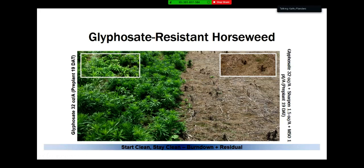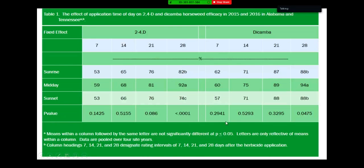We even did fall burn down applications to where we could spray it in the fall and then come back, and we compared it to dicamba plus 8 ounces of dicamba plus glyphosate versus glyphosate plus Sharpen versus glyphosate plus Verdict. And depending on what weed problem you have, depends on which burn down you need to go with. But having a residual really can make a difference, because you couldn't plant into this type of horseweed stand.